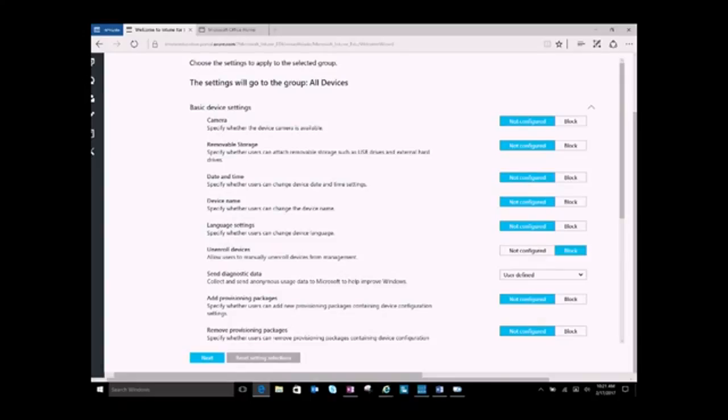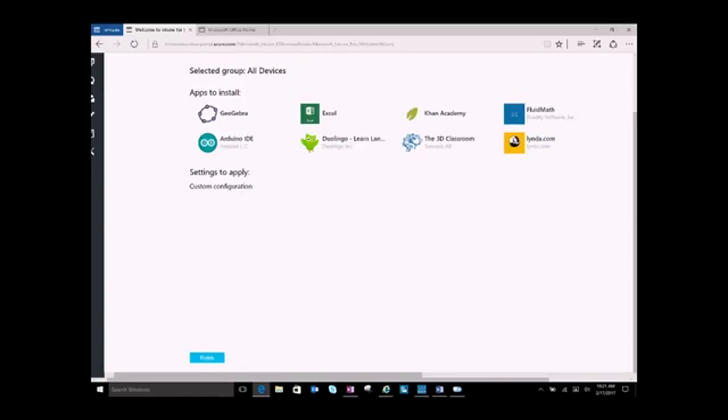Now, the last thing we'll do is just click next, and you'll see here, this is what I did through that process workflow. So in just a minute or two, I've created a set of policies for a set of devices that when they're enrolled, or if they're already enrolled, when the user logs in, they'll receive those policies, those applications, and everything as part of that. So it's a really, really quick, fast workflow to set up devices. I would simply click finish, and it would be ready to go.